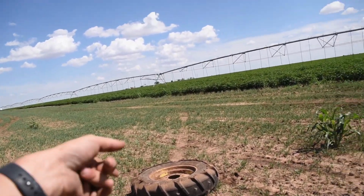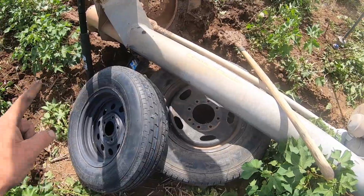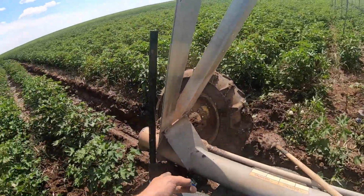Now I'm gonna roll that one in there. Hopefully everything fits. That way I could just go in there, bolt it all up, and call it a day. And then go get on the plow. So, we'll see how it works. I hope it works. So, that tire's a little bit bigger, so I'm gonna have to put the jack on my spare tire from the trailer. And hopefully I can get it jacked up tall enough to put that tire on it.